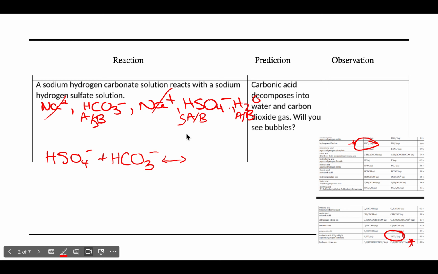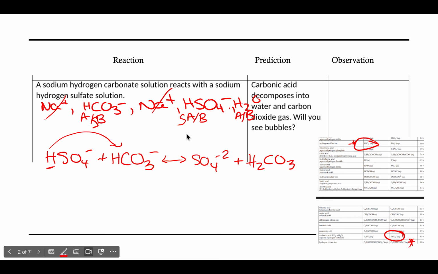And now we can show the hydrogen going over to the base. When hydrogen leaves our HSO4 negative, it will also leave with a positive charge. So SO4 will get more negative. When HCO3 negative gains a hydrogen, there will now be 2 of them, and it will also gain a charge and become neutralized. Now, this is the first part.